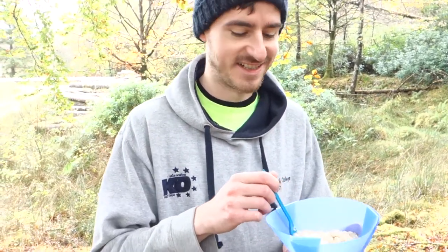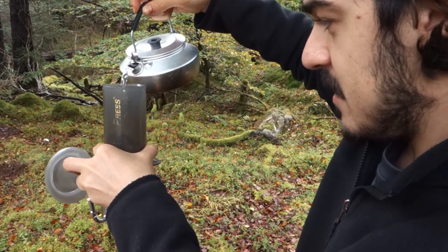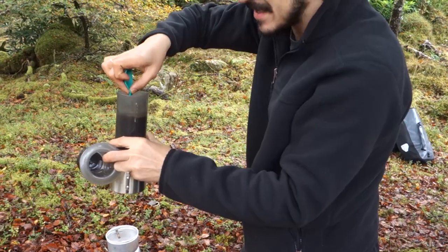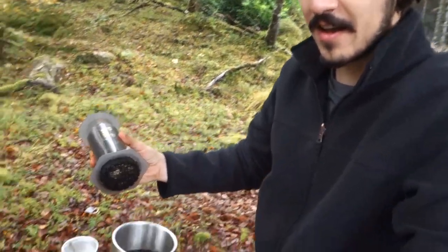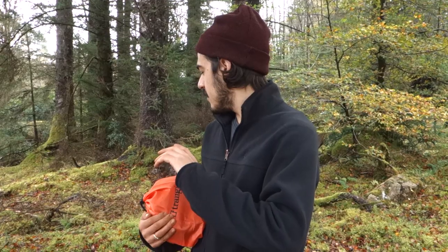Jonny, now you got your porridge. Success. Porridge breakfast, a good way to start any bike trip. Look at that. Coffee.